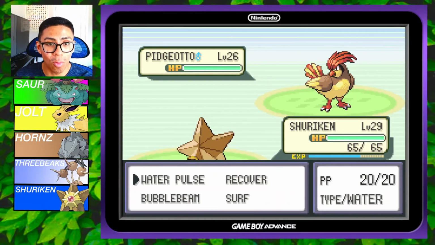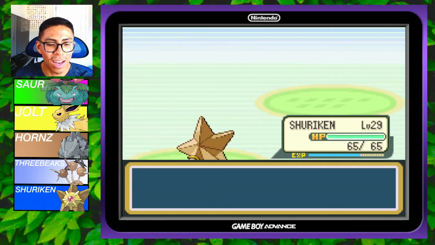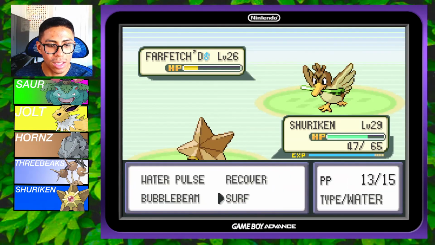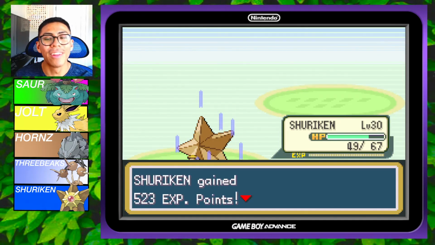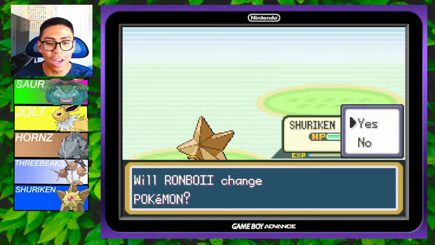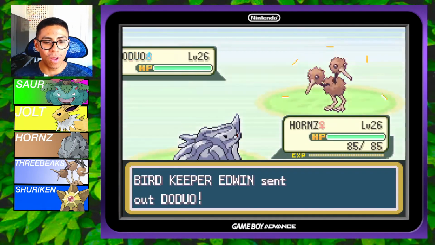Now that I have horns for Rock Kicker, I'm gonna just go ahead and take. Oh, yeah, I have Surf now. I forgot I can use that now. It's a lot stronger. But I do want to level up Shuriken a little bit, so let me go ahead. Alright, there we go. It might take a little bit more increase, that's fine. Alright, it did a little bit more. Doduo, okay, now this is where I go ahead and take out Horns. He will handle those physical hits very excellently.